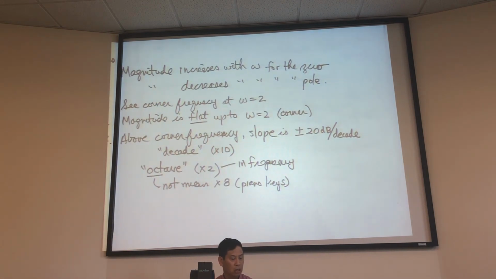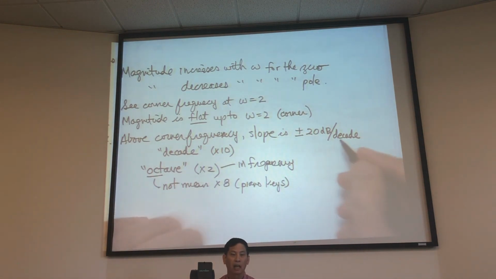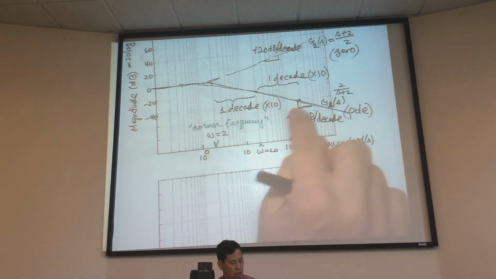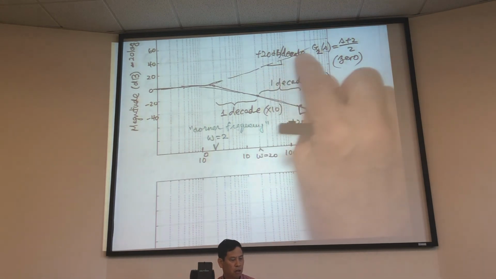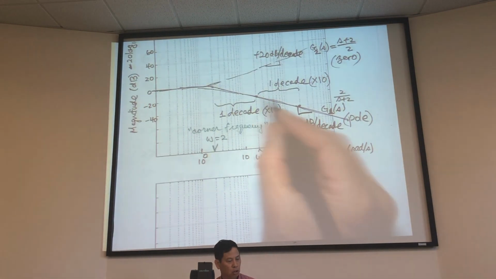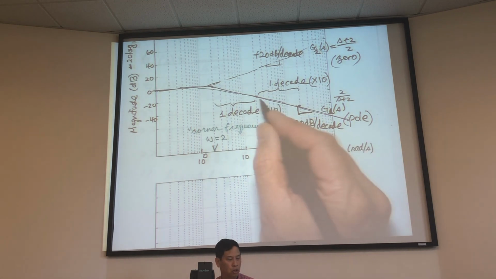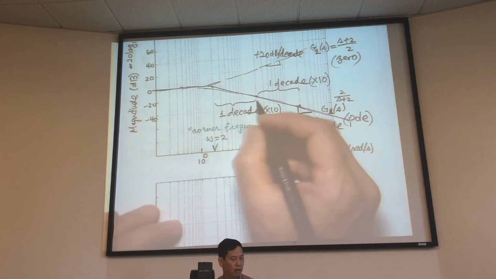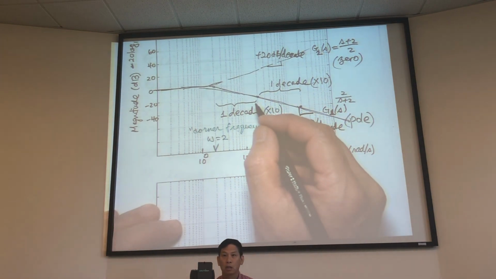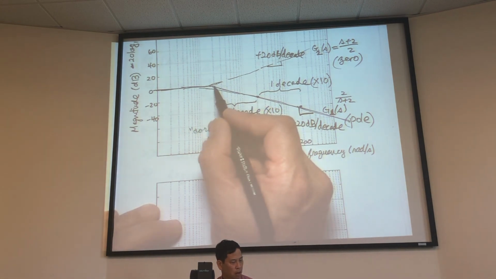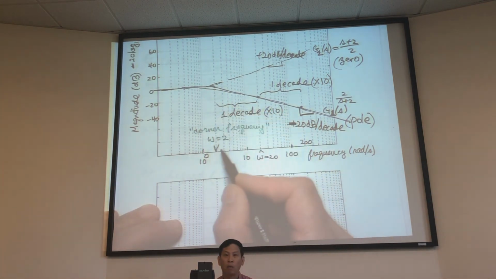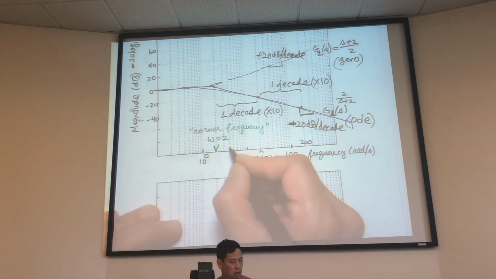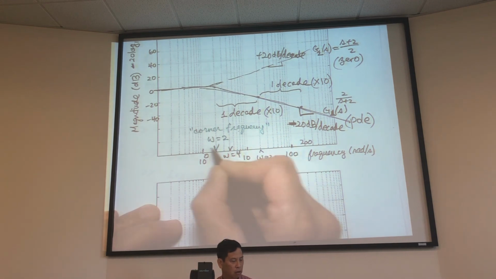Okay, so if we want to take a look at the slope, you can say it's 20 dB per decade. If I go up by a factor of 10 in frequency, this slope has dropped 20 dB. Or here, it's increased 20 dB. But sometimes I don't want to draw a line that long, a whole decade. I want to draw a shorter line. I want to say, what is the slope if I just go by an increase in frequency by a factor of 2. So here, say, for example, is omega equal to 2. An octave away would be omega equal to 4. So omega equal to 4 is right here. That's an octave.